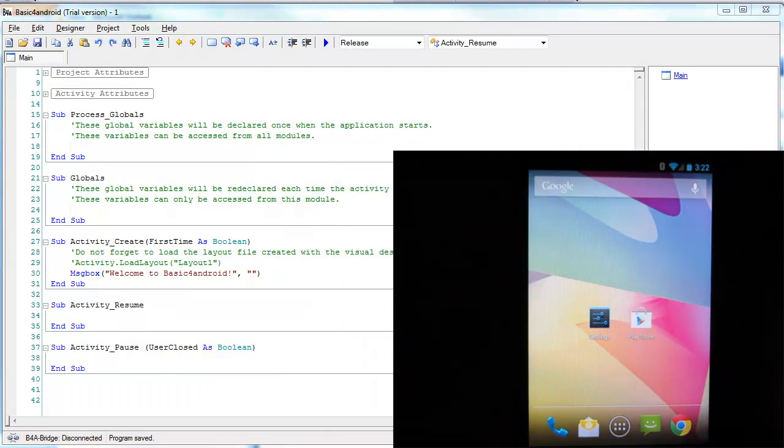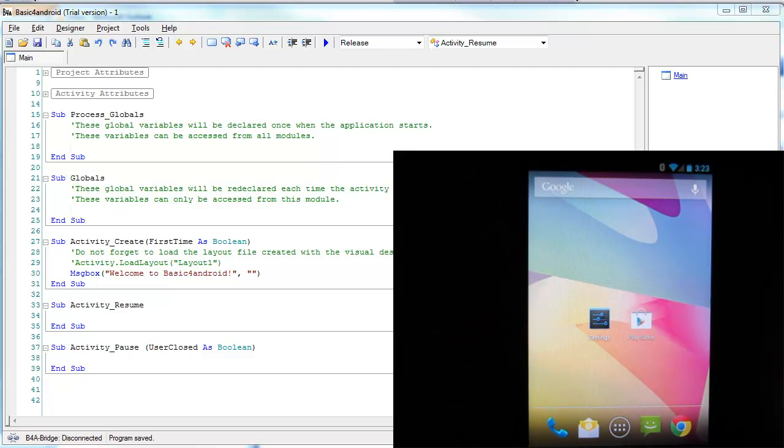Now we will connect the IDE to the device. This can be done over wireless or Bluetooth. Note that local compilation mode supports other methods as well, including support for the emulator. If both the desktop and the device are connected to the same local network, then we can connect over wireless.